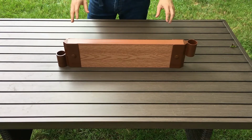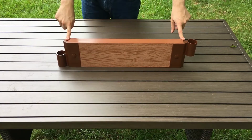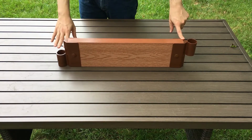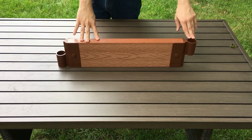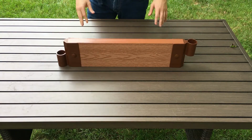When connecting the boards and brackets for your 2x2 design, make sure to connect the brackets on either end in alternating fashion. On this side we have a bracket sleeve that's in the down position, and on the other side we have the bracket in the up position. Connect all 2-foot boards for all levels in this pattern.